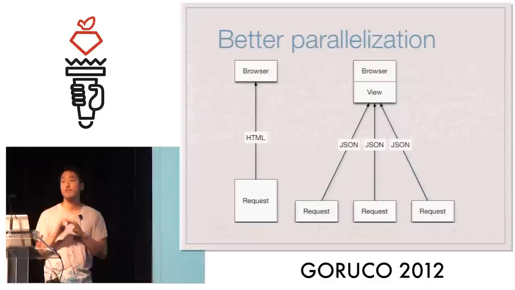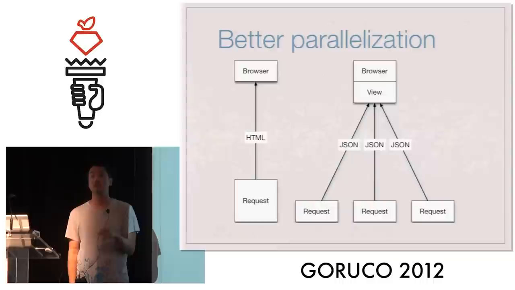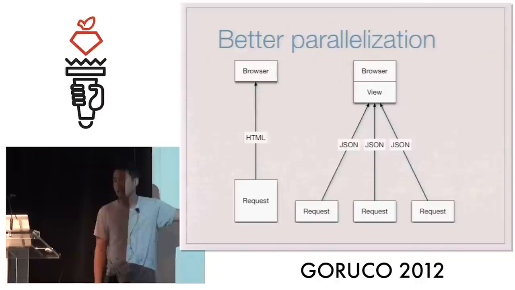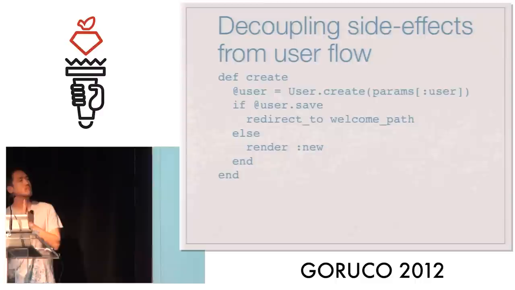But if you figure out how to break this down into multiple different requests, and you do JSON calls, you will have to learn about jQuery promises, which are worth it, I promise. And then you can break it down into multiple requests. Those can be 3 requests that take a second or a half a second, and you get the page to the user faster.